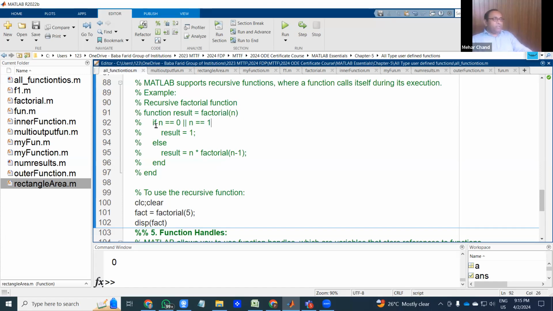If this is the conditional statement, we know 0 factorial and 1 factorial are both equal to 1. So at this place we use a conditional statement: if n equal to 0, and the two vertical lines mean or, n is equal to 1.